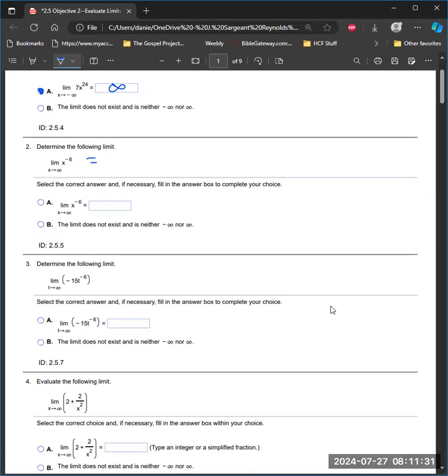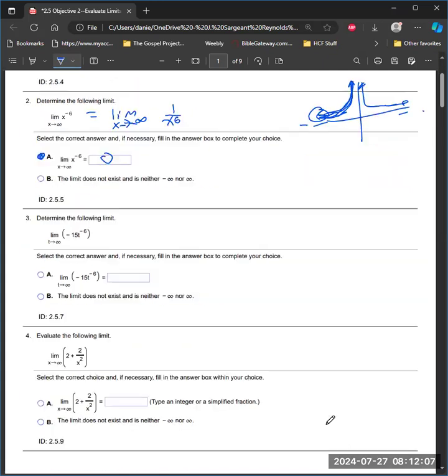This one is the same thing as limit as x goes to negative infinity of 1 over x to the 6th. So that's going to be a graph that looks more like this. It's going to be changing quicker than I'm drawing it, but as I go to negative infinity here, I'm getting close to the horizontal asymptote of 0. Another way that I can think about that is if I have any constant over either type of infinity, it's going to go to 0. That's going to be important here in a little bit when we deal with rational functions.